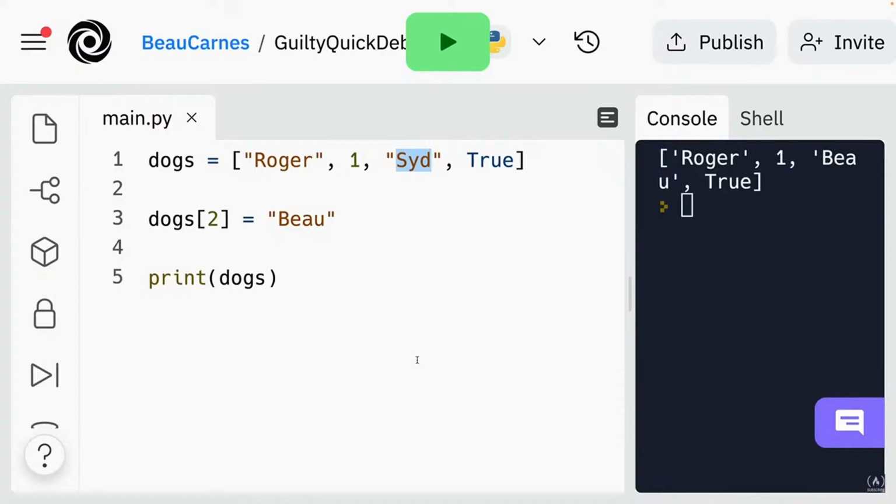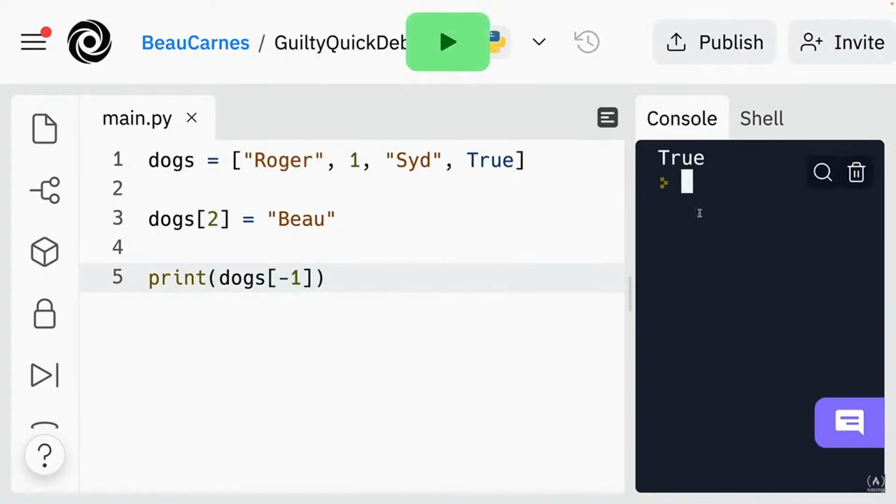Now you can also use a negative index. If I want to find the last item on the list, I could do it like this. You can use a negative number here, just how we saw in the string. Actually, let's do -1. So it should return true here. Okay, true. So it starts from the end if you put a negative number.